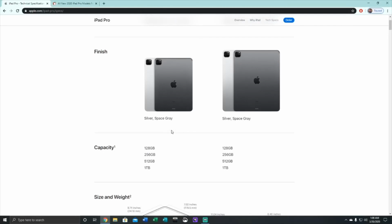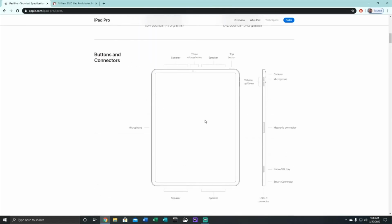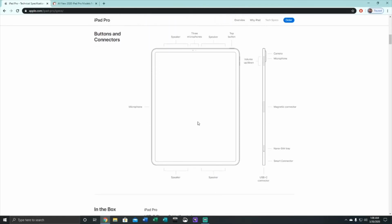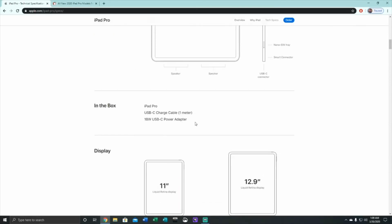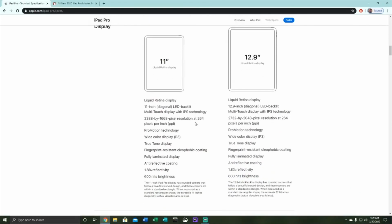And I can see a lot of people are saying, what's the big deal about upgrading? But if you ask me honestly, is the value there? I would say yes, the value is there to upgrade if you'll get use out of the LiDAR scanner and the new ultra-wide camera, and you want to sell your iPad Pro from 2018 and don't take more than like a $100 loss or something like that. I would say yeah, then do it. But there's also no downside to keeping your 2018 iPad Pro either. But definitely these upgrades are well worth it.